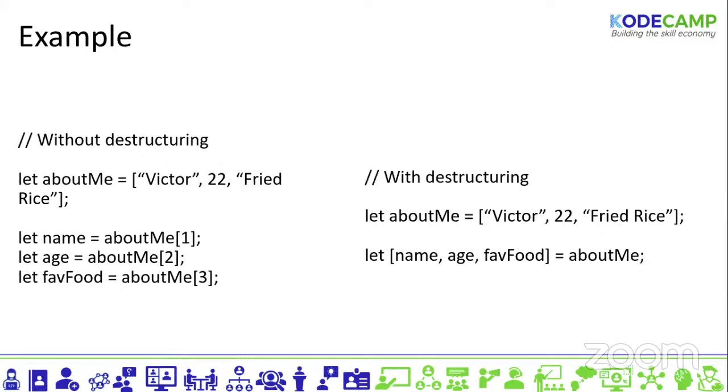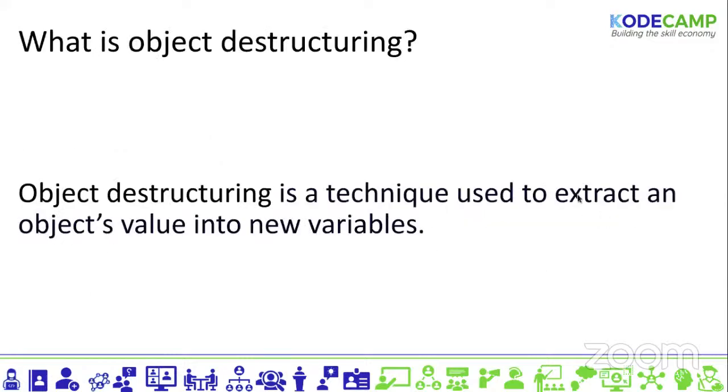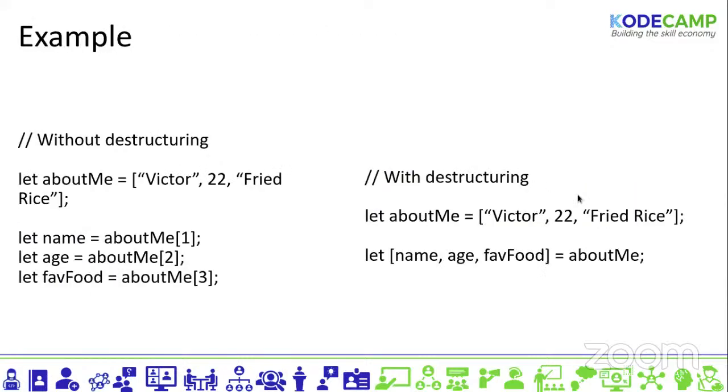This is an example of the basics of destructuring an array. So that's basically it for destructuring arrays. If you have an array and you want to extract values from that array, that's how you actually take them. It's a shorter way of extracting values from an array without writing too much syntax.